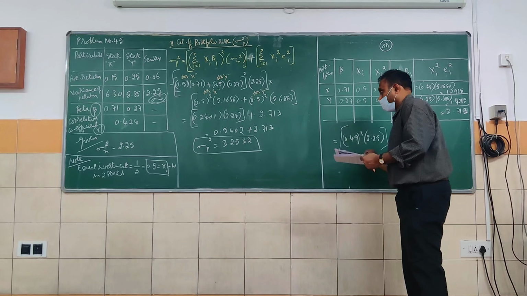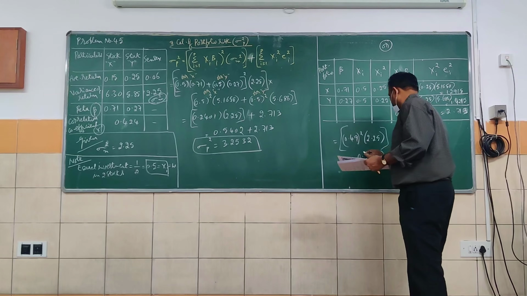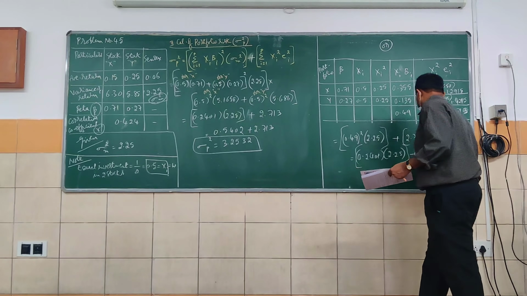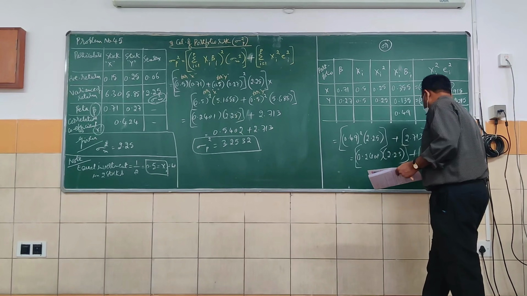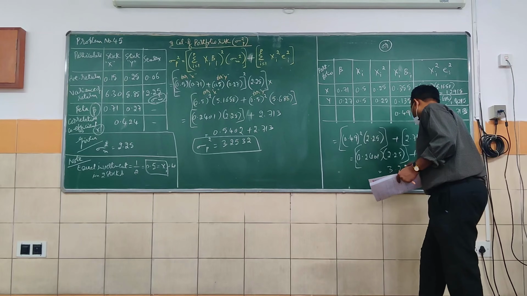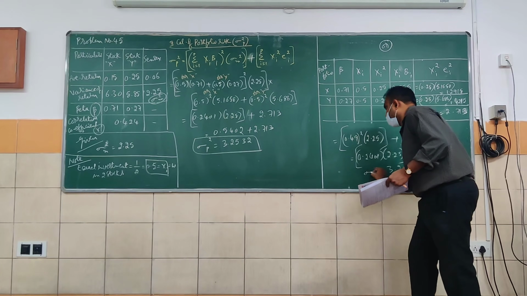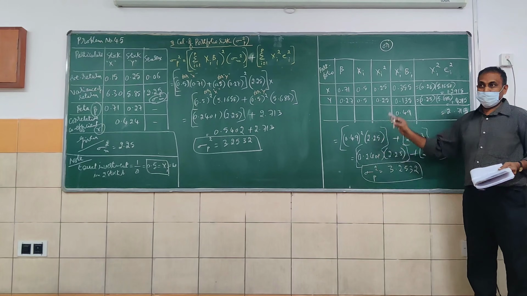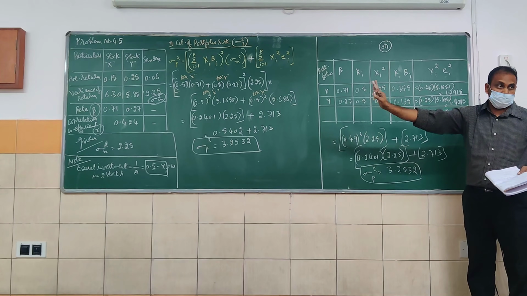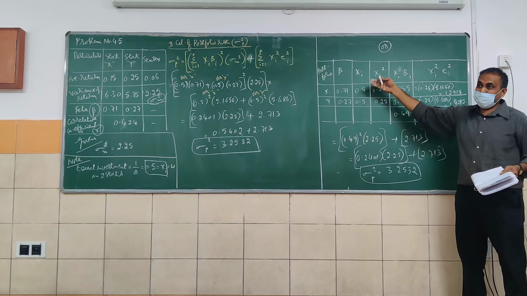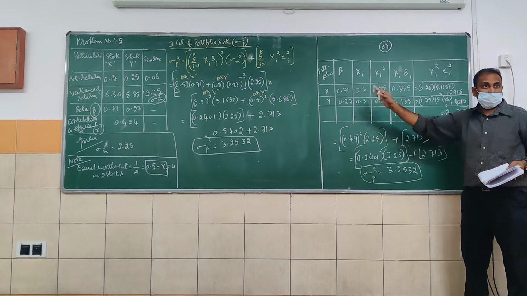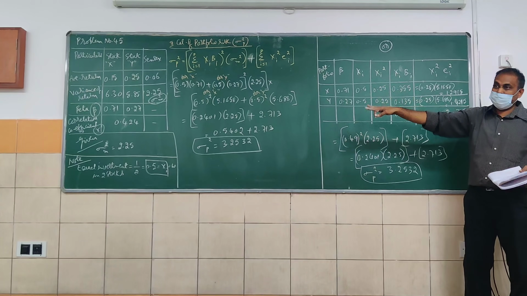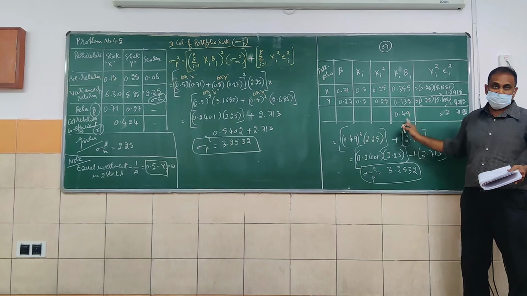Correct, huh? Same answer as the previous one. So whichever method you feel comfortable, you can work that. Either this method or that method we can work. Here it is an advantage even if you have 3, 4 or 5 securities, you can work easily. There it becomes tougher for you to substitute and get the simplification done. This becomes easier for you to work.